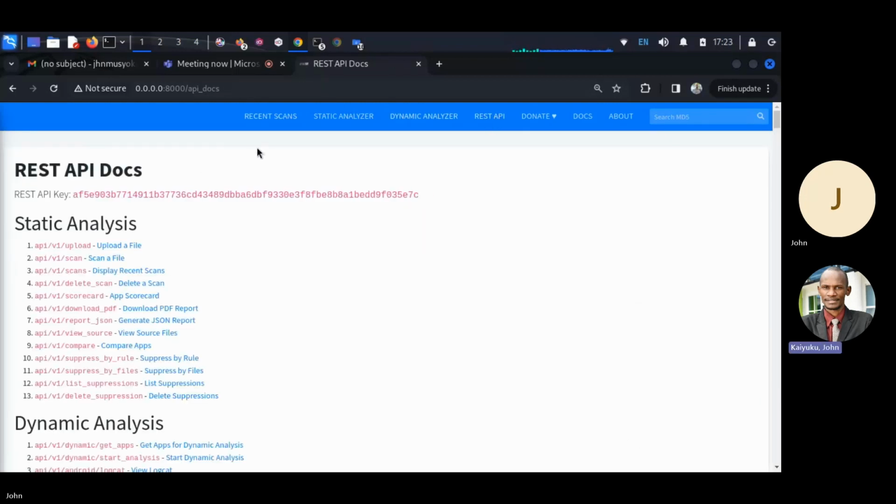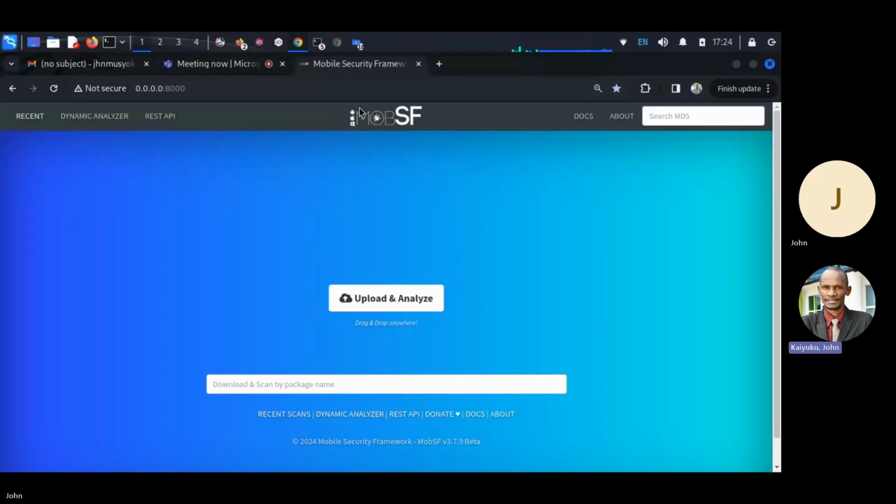So that's about mobile apps. So some of the things. The first thing you're going to test is if the application runs on an emulator, especially if it's an application that involves financial related stuff. That's actually a finding, because we don't expect a certain application to just run anywhere without having those kinds of controls. So developers are trying to make sure that they put such things to make it harder.